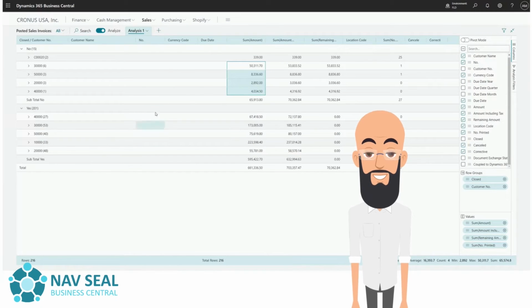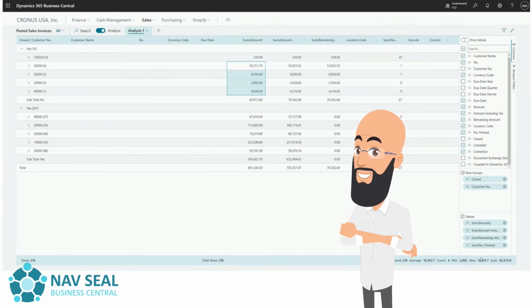In this case, we've selected these four customers, the sum amount, and we're getting an average, a count, a minimum and a maximum, with the sum also of all those records. And all of this is, again, completely calculated live for us.